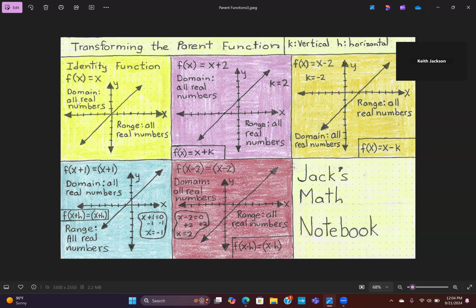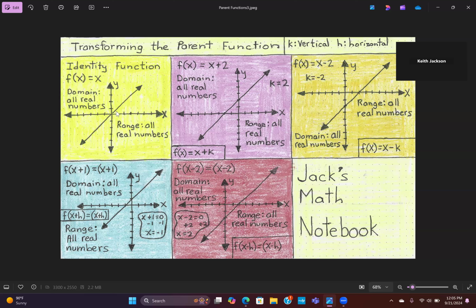With that in mind, the domain will be all real numbers, because as you go to the left towards negative infinity, it will be all real numbers to the left, and it will be all real numbers to the right as we move right along the x-axis as well. And so the domain again will be all real numbers. The same is true for the range. The range will be all real numbers because as you move up along the y-axis, it goes to infinity, and the same thing is true as you move down along the y-axis to negative infinity. This is why the range covers all real numbers.